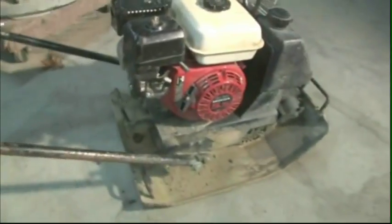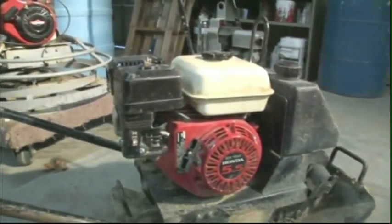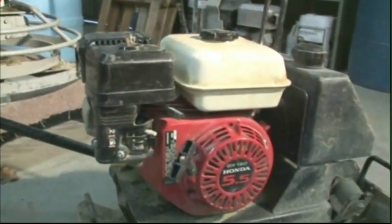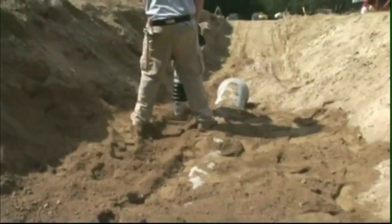On a 4-stroke engine, once the engine starts, open the choke. On a 4-stroke, once the engine has started, open the throttle to the desired speed. On a 2-stroke engine, operate at full throttle.